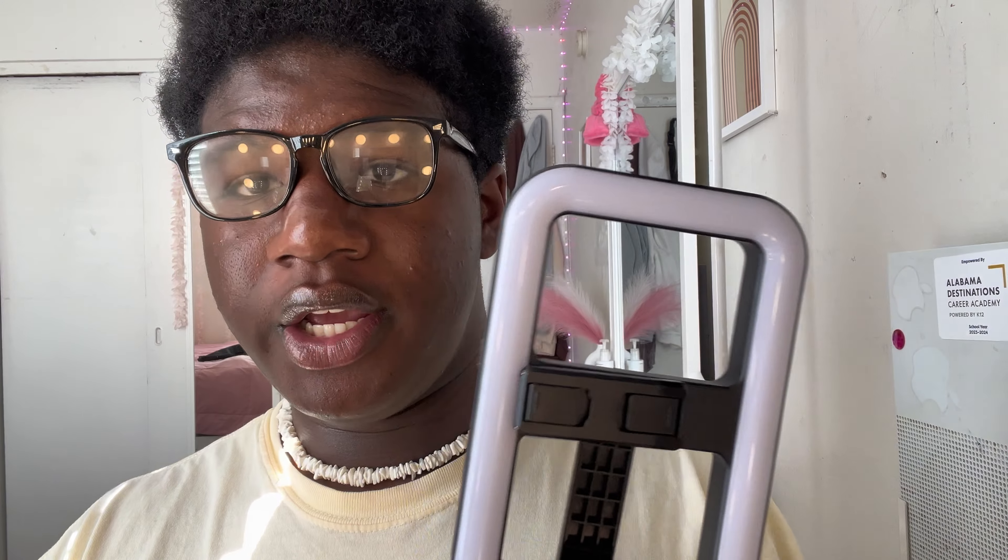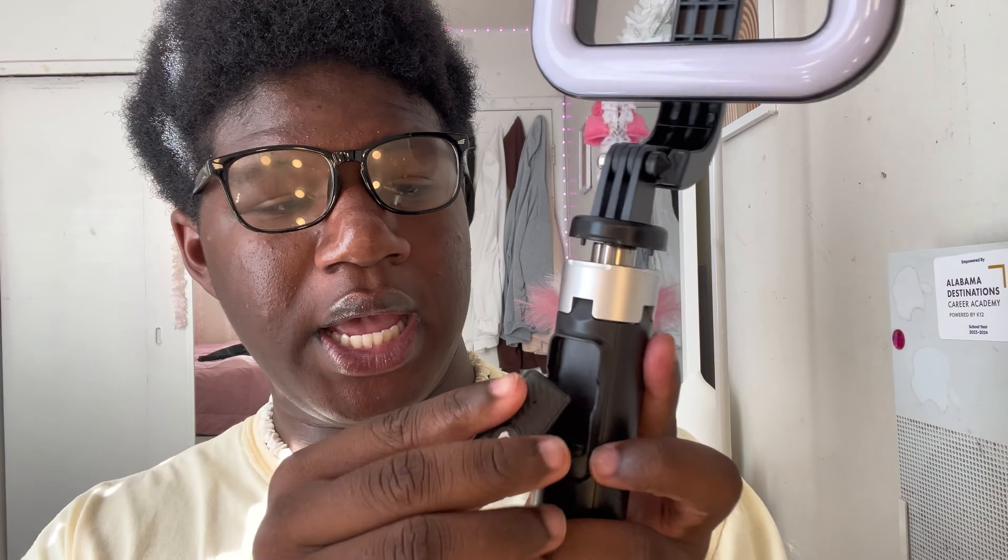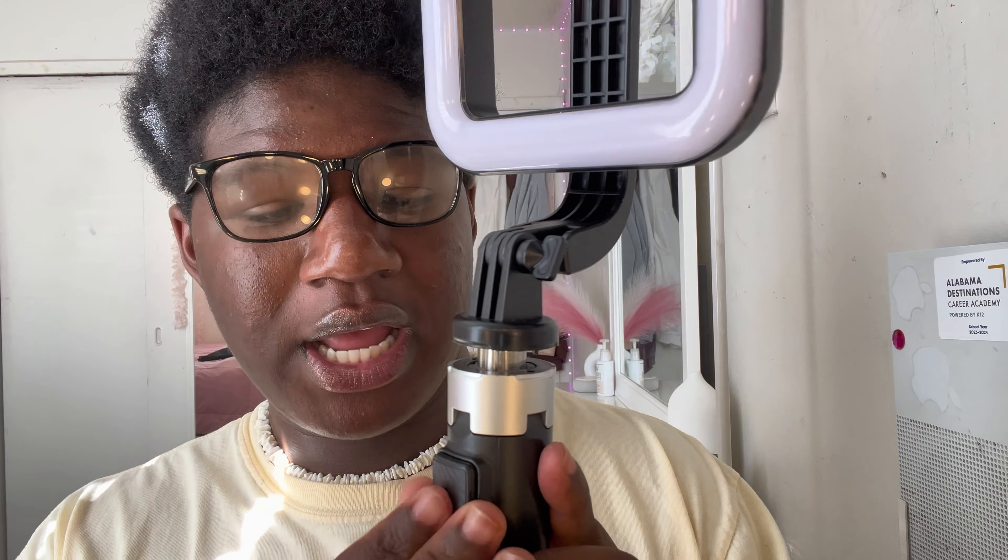You also have to have a good angle and a good tripod. I got this tripod from Amazon and I love it. It's rechargeable and has so many lighting features. One of my favorite features is the remote shutter — if I'm taking a picture I just press it and it takes the photo automatically.